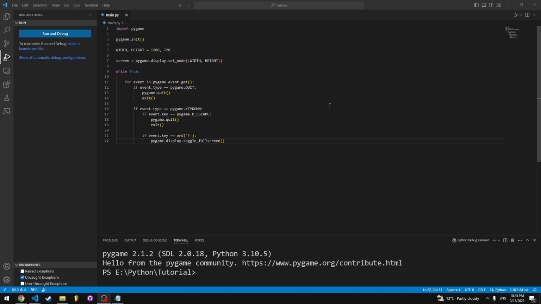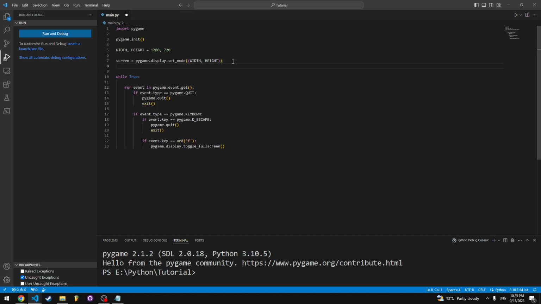Also, it can help you find out if you're doing things that are CPU intensive and you don't realize that you are. It's nice to just see the frame rate. So for us to see the frame rate, we're going to need a clock. And Pygame comes with its own clock.